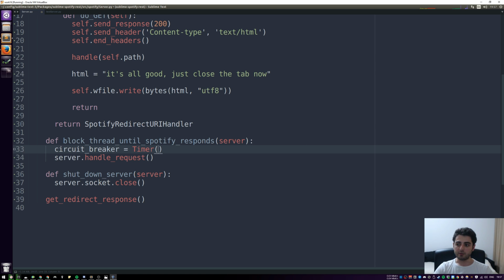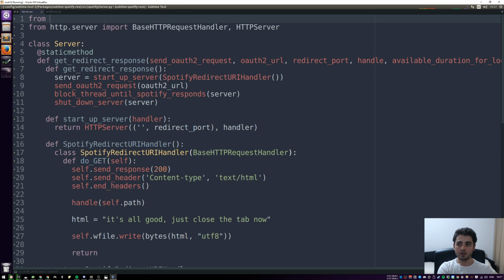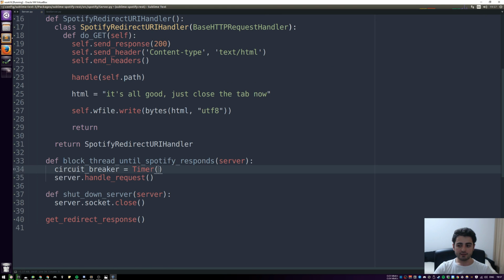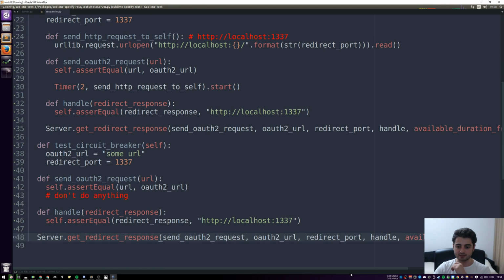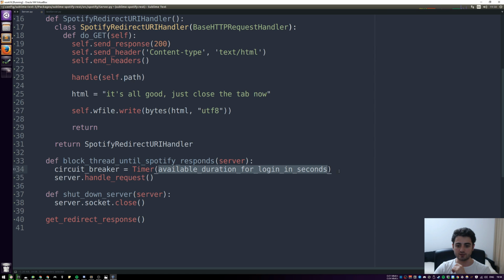And by the way, we need to bring in the timer as we did before somewhere else. Threading, actually let's put it here, import timer. And the timer is going to use this variable. So in our test, we passed in 2 seconds, so this will be 2 seconds.